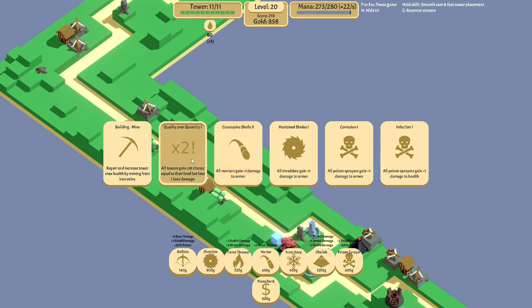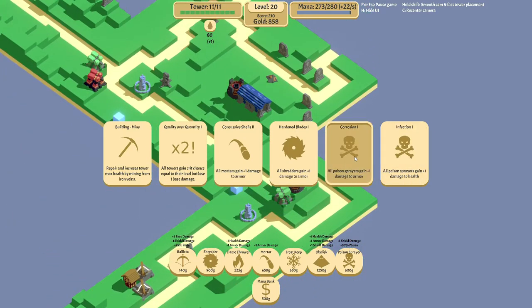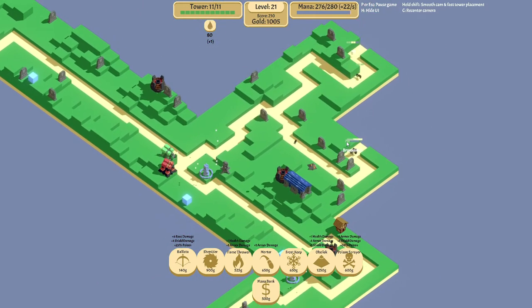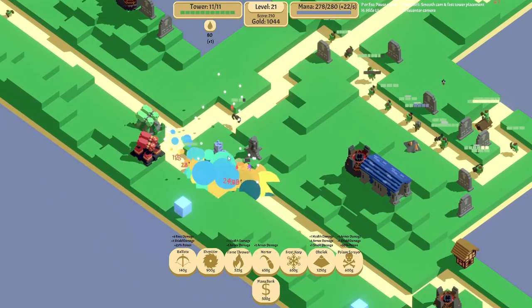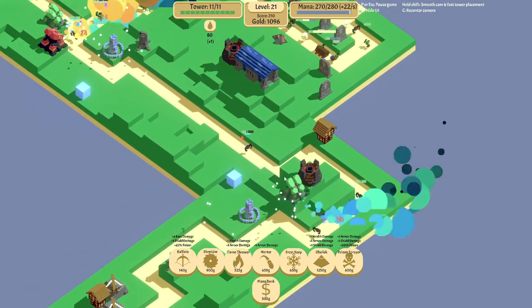All towers have a crit chance equal to their level, but lose one base damage. I don't like that. The mine. Repair and increase tower health by mining from iron veins. I think I'm good there. Damage to armor, damage to armor, damage to health. Actually, damage to armor probably won't go amiss. Yeah, look at that. That's so much damage. I love it.